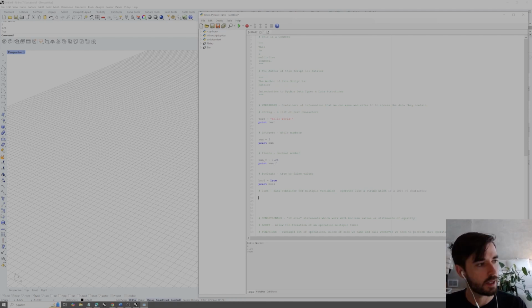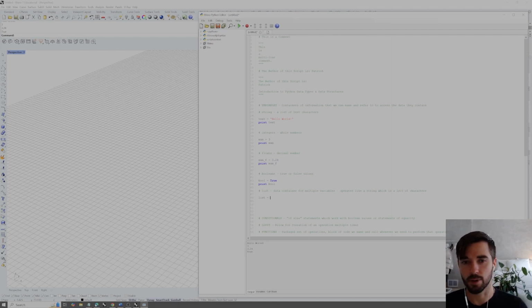So if we make a list variable, what we need to do to construct a list is give it a name. So just like a normal variable, we need a name for it. And then we need to store information inside of this list. To declare it as a list rather than a singular variable, we need to give it brackets.